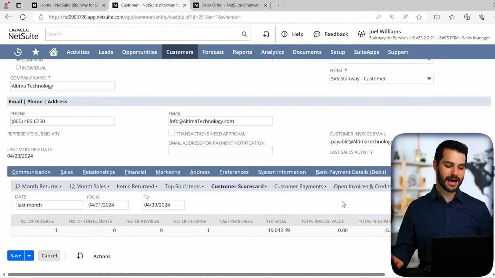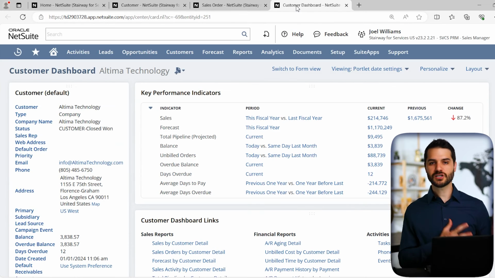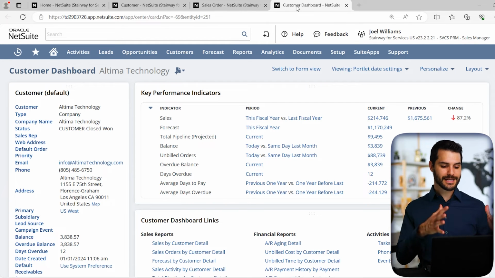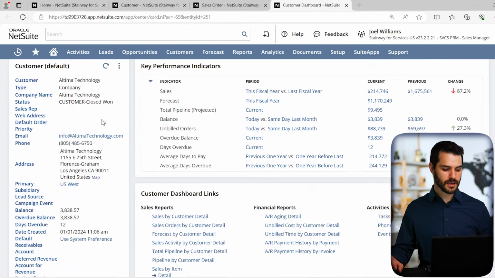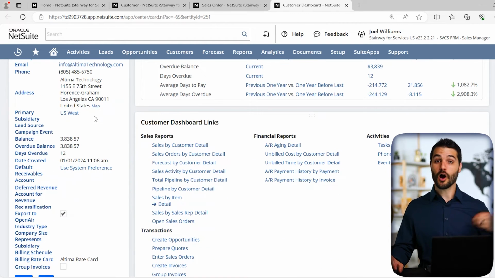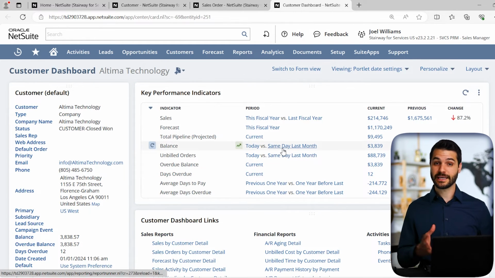And the best way to do that is actually coming at the top here. You can see we have this little dashboard odometer symbol, and if we click on that, it pulls up a customer dashboard, which, much like your own home dashboard, is a single page with portlets that really gives you that bird's eye view of Ultima Technology. So we can see on the left-hand side here, this portlet just gives all the basic information about Ultima, their contact info, our contact points within them, and then we can put whatever portlets we want here on the right.